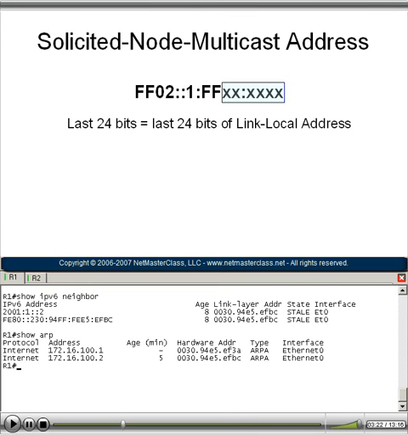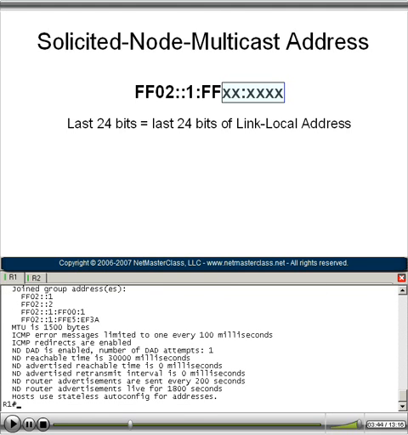By the way, this address is also discussed in our IPv6 multicast video on demand, as you might guess. We can actually see the solicited node address with the show IPv6 interface command. Let's try it here at the command line. I'll say show IPv6 interface Ethernet 0.